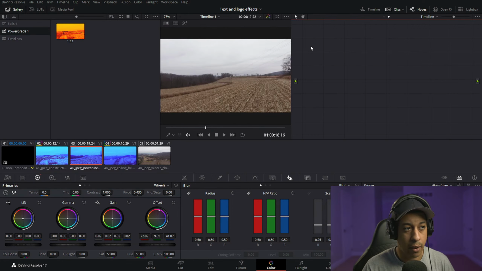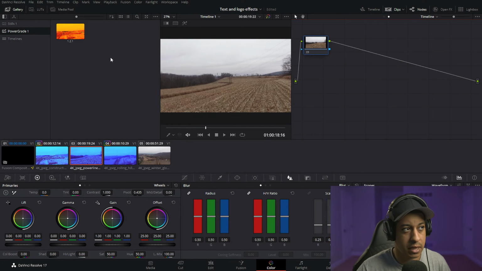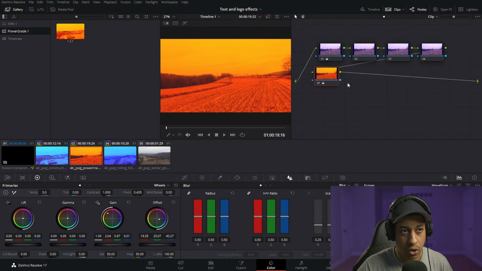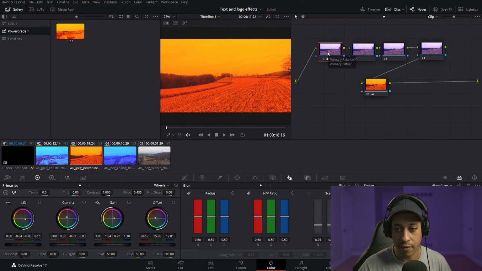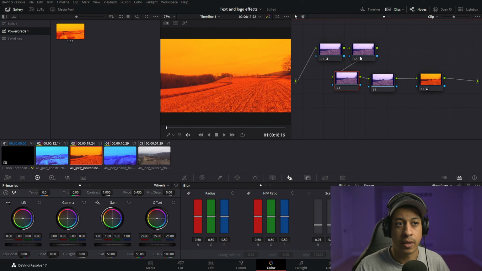So there's some stuff. I like to use power grades over LUTs because when you apply them, you have the ability to go into each node that you have and slightly adjust it. If you shot in the shadows and you need to pull some stuff up a little bit, and vice versa, you can do that without destroying any latitude in your dynamic range. So that's my recommendation. You can still export LUTs, because depending on your camera, you can push a LUT into your camera and see what that looks like.